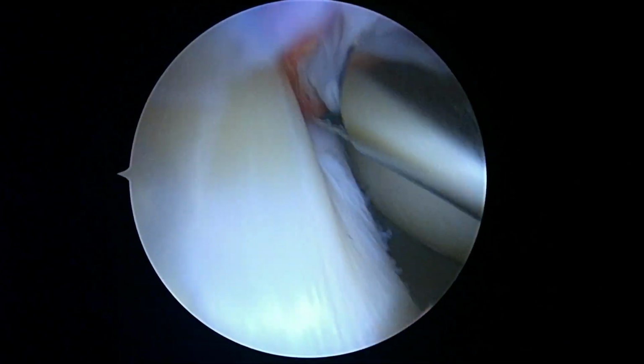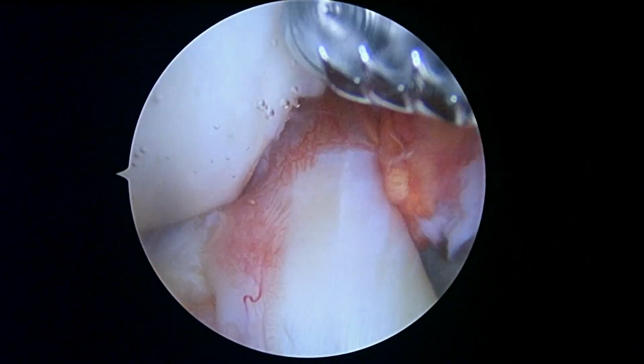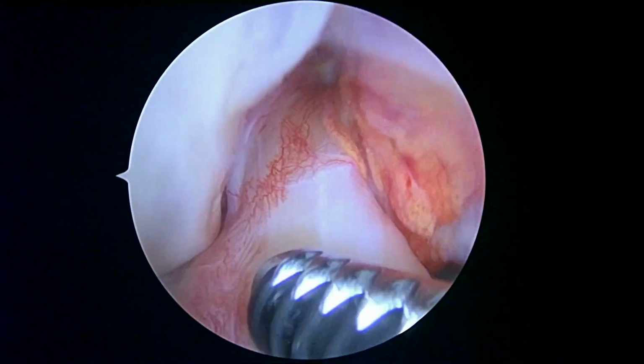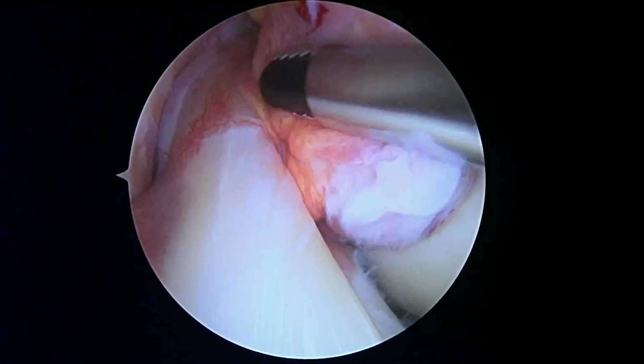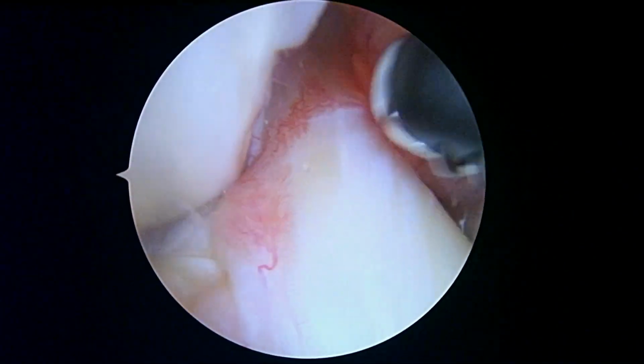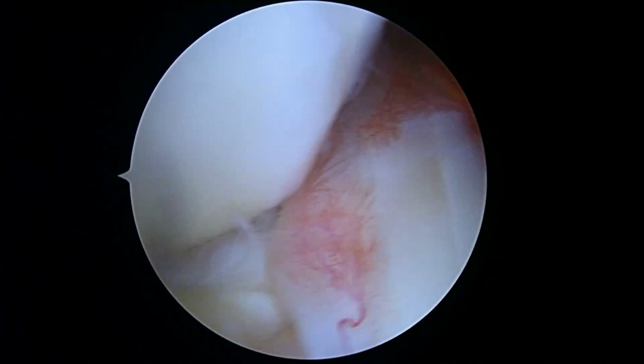Okay, so this is your anterior cruciate ligament here, and it looks pretty good. That couldn't look better. The posterior cruciate ligament's just to the right behind this little fat pad, but the ACL looks good. We're going to look in the lateral compartment next.